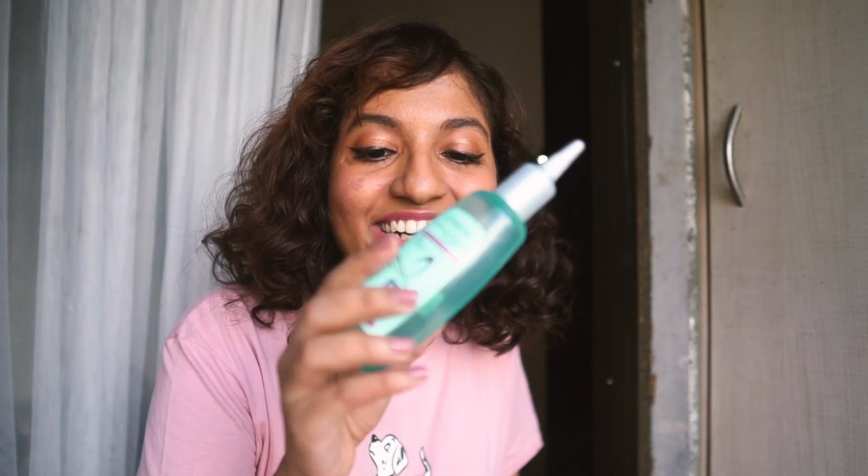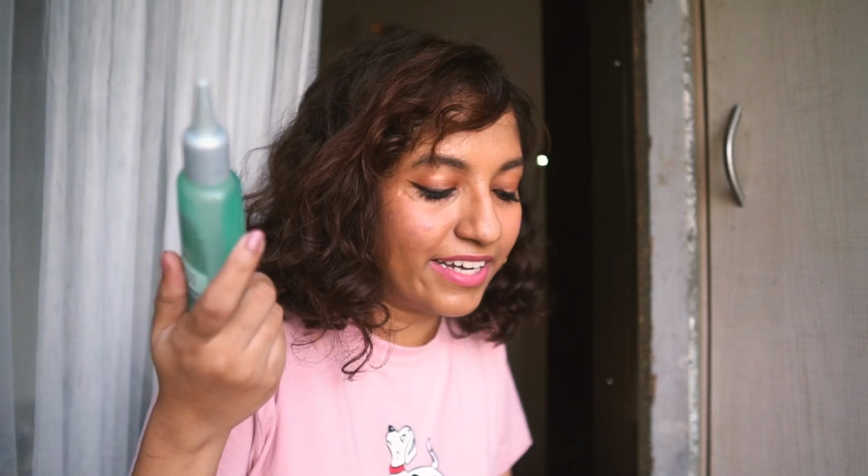So as I said, this felt nice, but it didn't really do anything special for your scalp. And also it has alcohol in it because it was a gel, right? So if you put a lot of gel on your scalp, normally your scalp would get wet because gel is wet, but alcohol helps with evaporation so that the gel dries up fast. But alcohol is also notoriously drying, so you are not doing your scalp any favors by using this product. It was fun to use, probably not good for you, and that's why I would not be repurchasing this one.